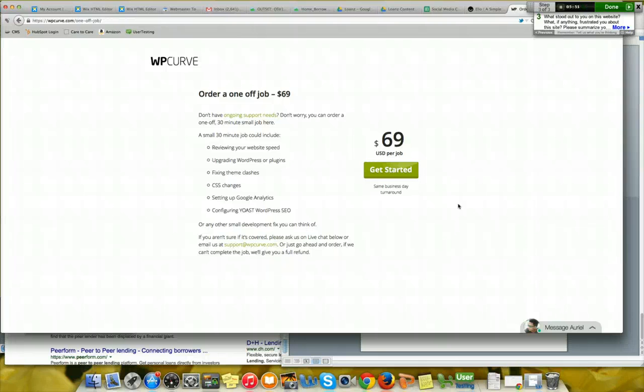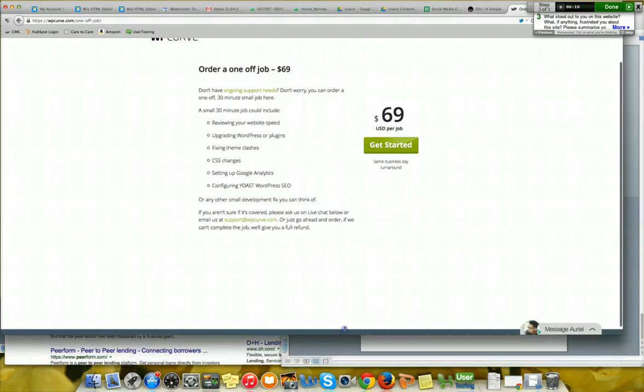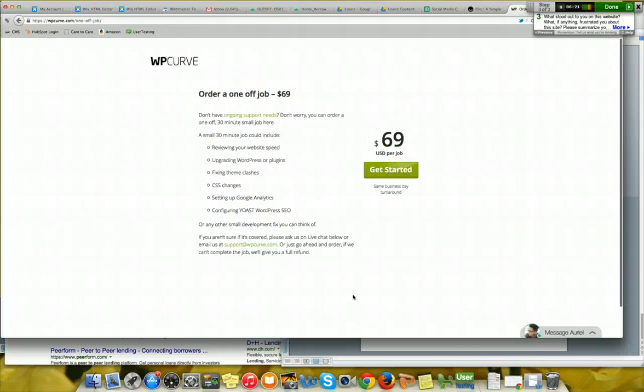Now when I get to this site, I feel like I'm just on a weird dead page. There's like no navigation anymore. I feel like I got lost. And that's a little bit more distracting to me. I'm not as interested in reading the content because I'm like, whoa, what happened? I don't feel like I'm still on the right website. And the footer is all shortened now. So anyway, the inside page here, the one-off job, $69, a little bit weird.